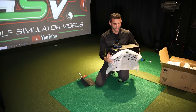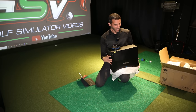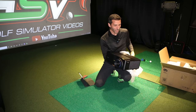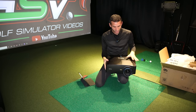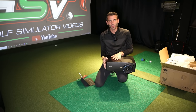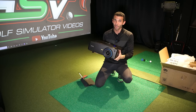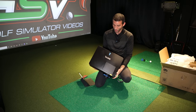So here it is, the all-new LK936ST, right on the front of it, 4K HDR, 8.3 million pixels. Now what's cool about this is I was researching, and this is actually in the same chassis as the LU935ST, the one that we're using right now. So, very small form factor, which I like. It's not heavy at all. So when you're mounting or, depending on what you're doing with it, very light.